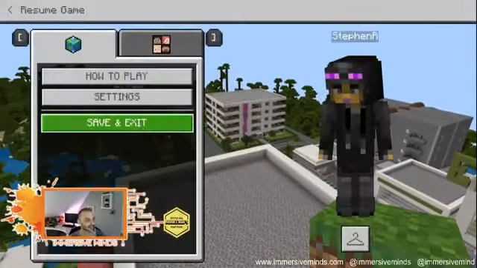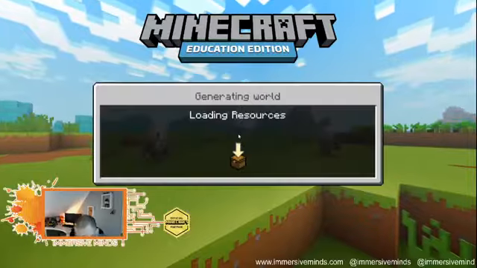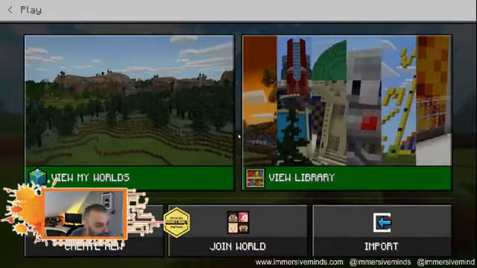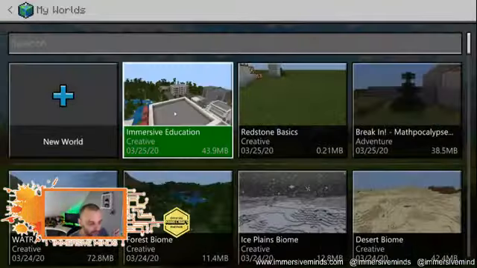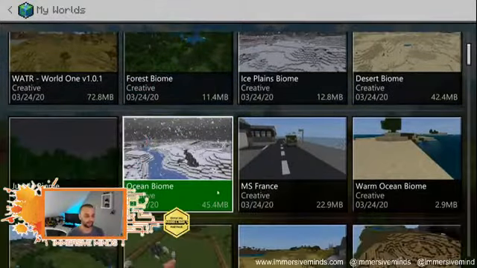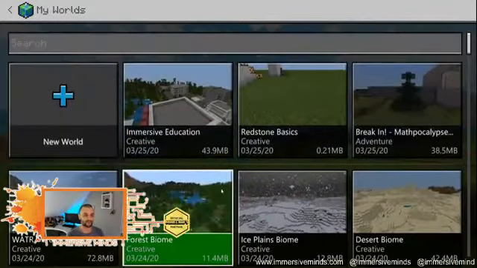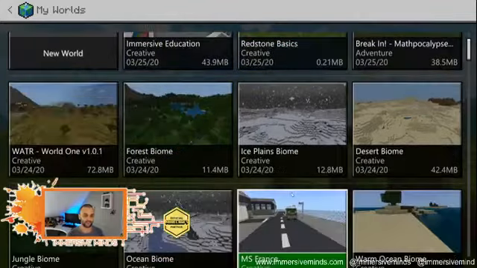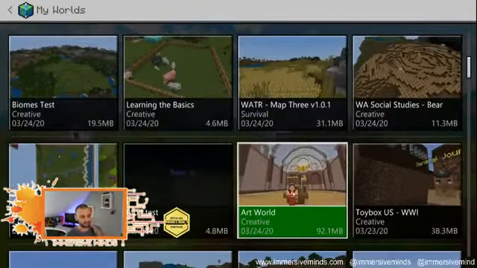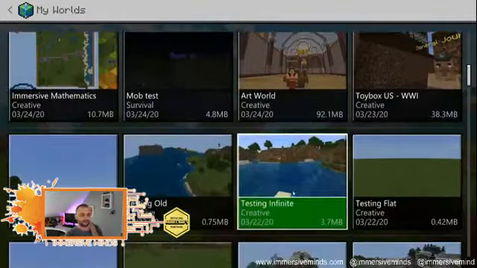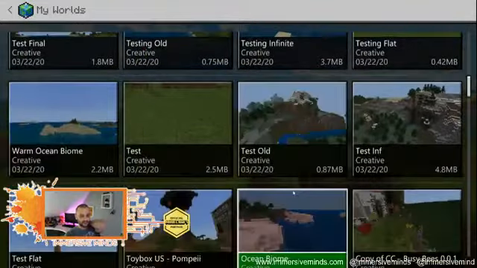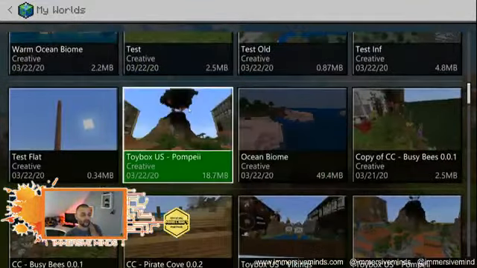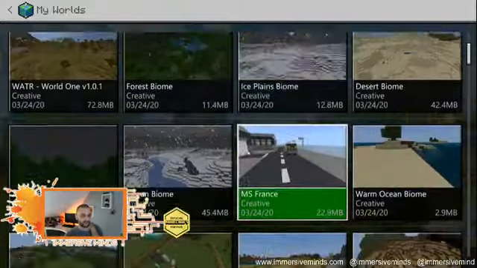Let's go back to basics. I tell you what, let's save and quit and we'll go back to basics. Let's just recap on what it is that we've been talking about. We've showed you the maths zombie apocalypse world. We've showed you with our redstone basics. Let's have mathpocalypse. I'm just going to have a look through my worlds and see if there's anything else that redstone really counts for.